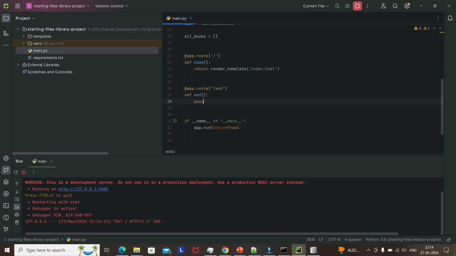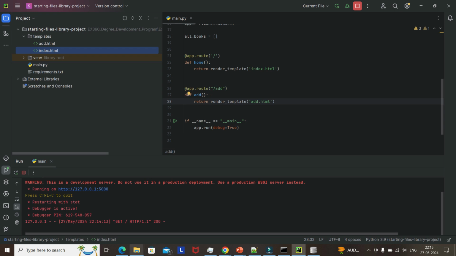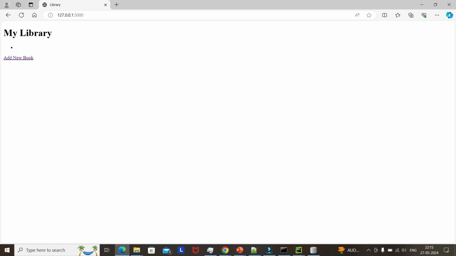I am just writing add.html. In the templates folder we have only two files, add.html and this one.